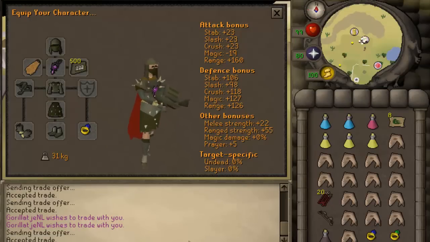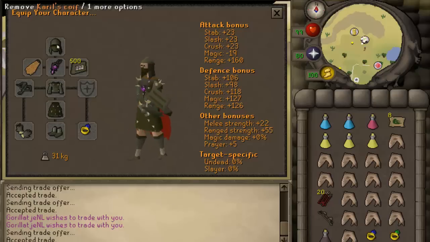Okay, so after seeing that, once you've practiced that with that inventory for a little bit, you should be quite familiar with the boss, and then you can start doing a different inventory setup. I'm going to show you the Karil's crossbow now.